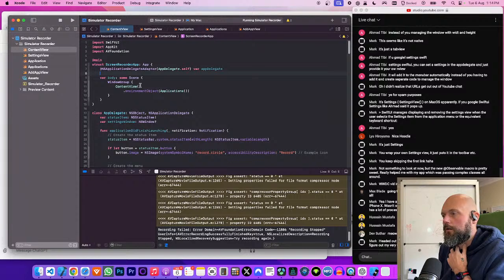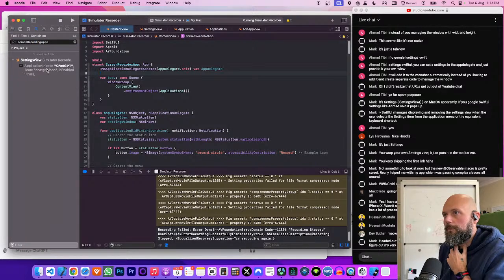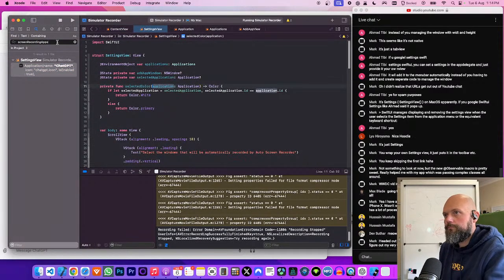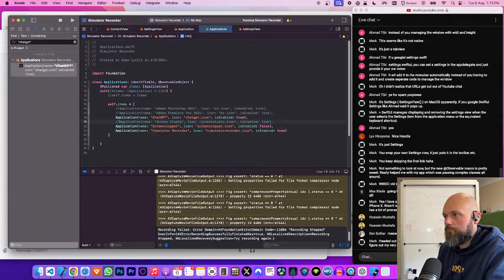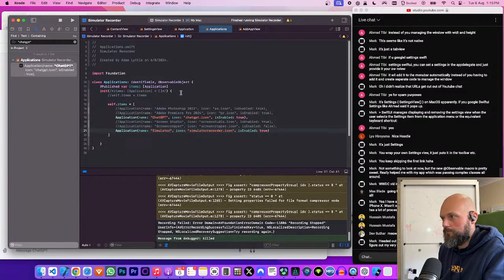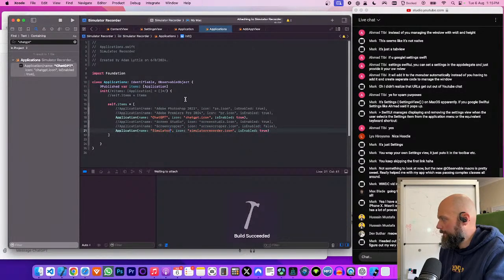Okay, ChatGPT. And simulator. So it should just be 2 apps in there now.